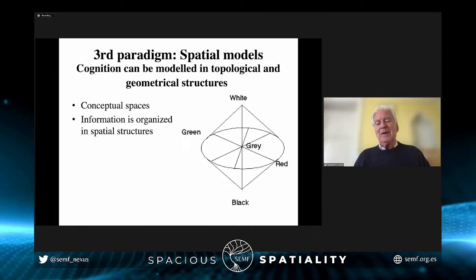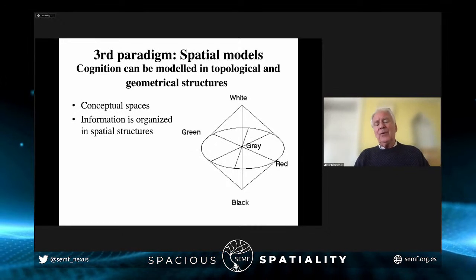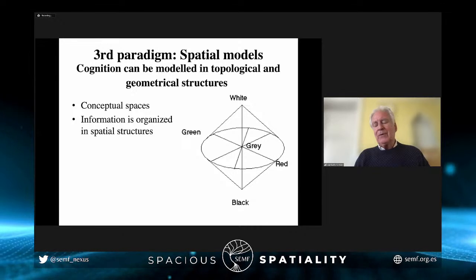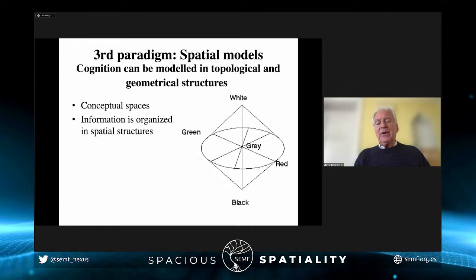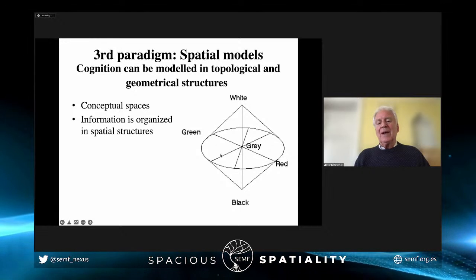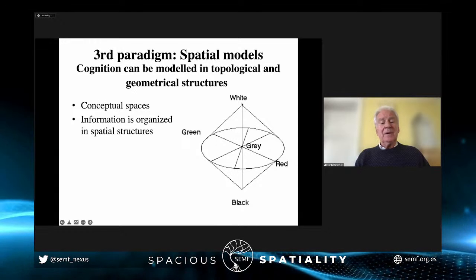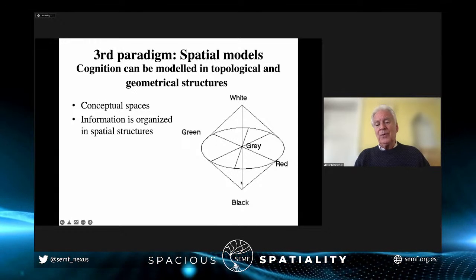We have three dimensions. The hue, which is a circular dimension going from red through blue and green and yellow and back to red again. And then the second dimension is the intensity, going from gray into more and more intense colors. And the third dimension is the brightness, going from white to black.